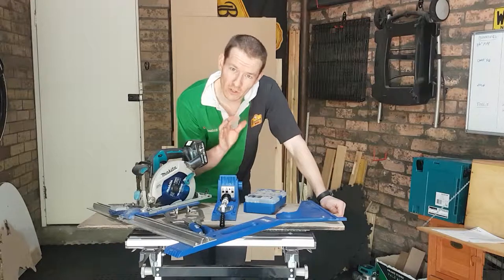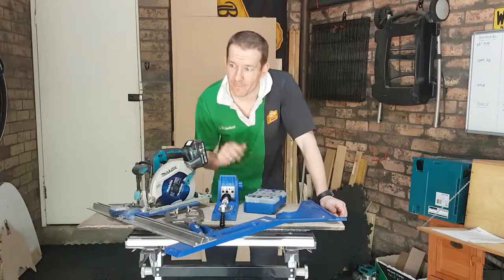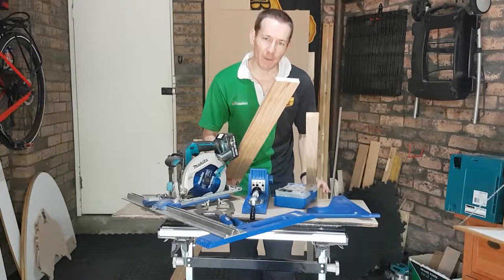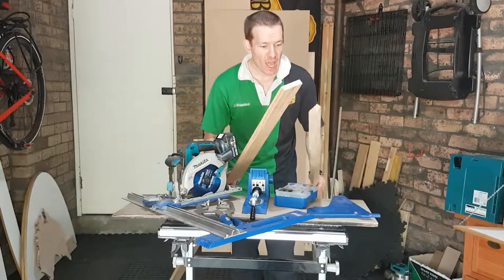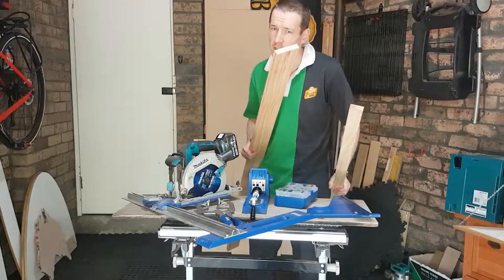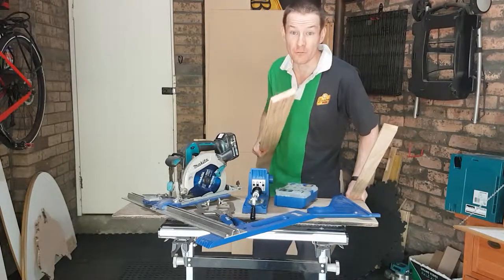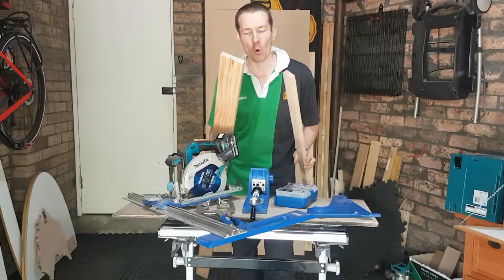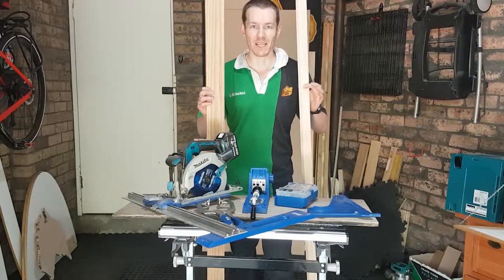Alright, that's enough rambling to start this video off. I'm going to try and keep it down in the number of parts. Let's get cracking on this toy box, which is primarily going to be made from MDF and pine boards. Apart from utilizing pocket screws for the construction to make life easy, Steve also designed this with dimensional lumber. I've had to do a little bit of mathematics because the plans are all in inches. Effectively I'm only using three different things: 9mm MDF, some 90mm and 42mm pine solid boards. The first thing I'm going to do is build the frame, which will involve just cutting these down to the correct lengths.